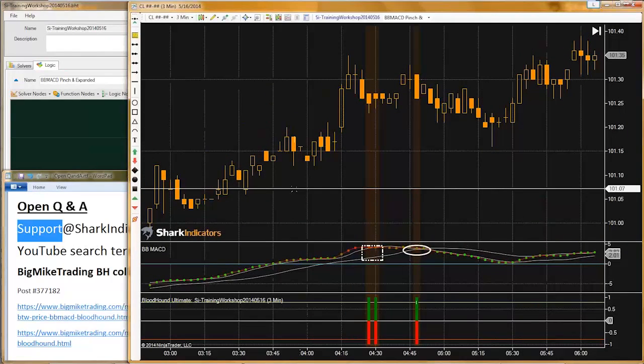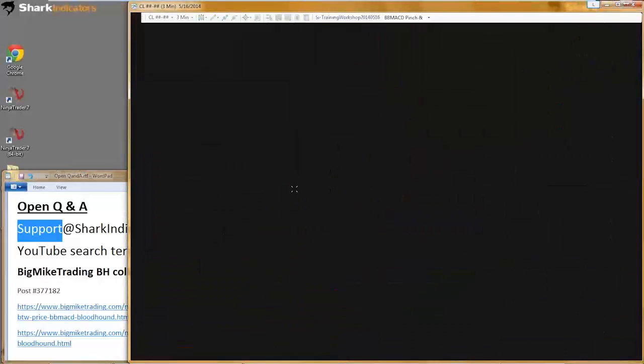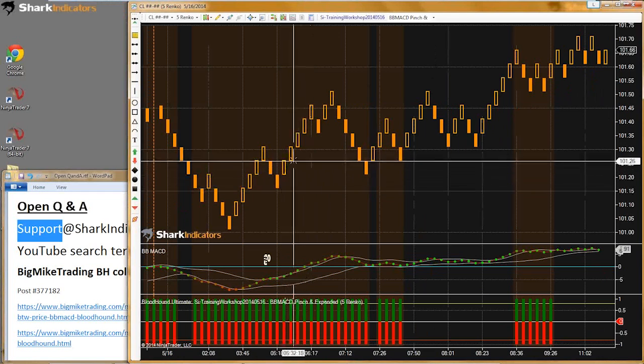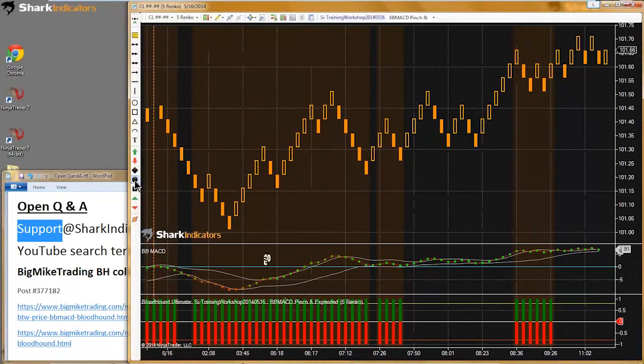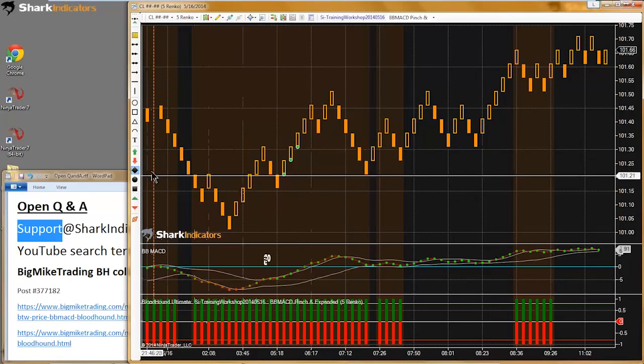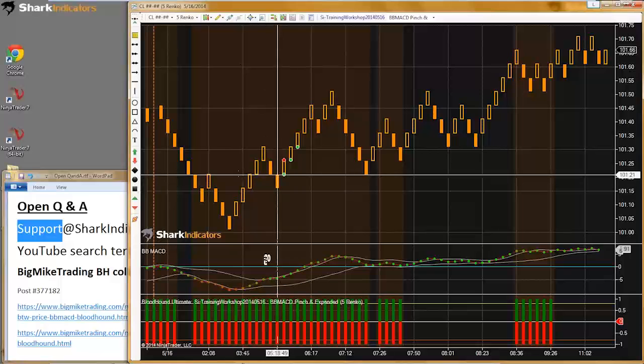So let's change this chart over to a 5 Renko real quick. And you'll notice how the opening price of the bar is always perfect. It always matches the closing price of the previous bar.